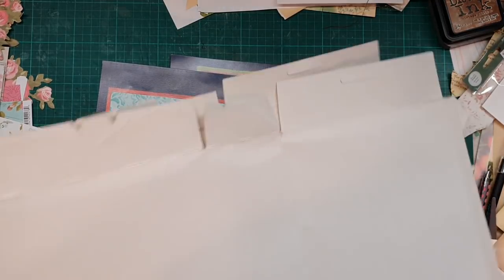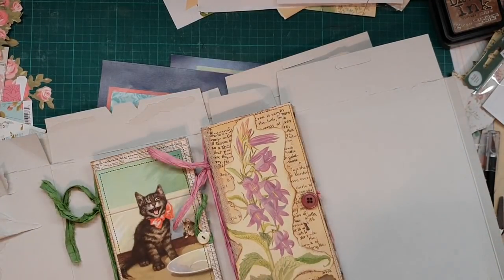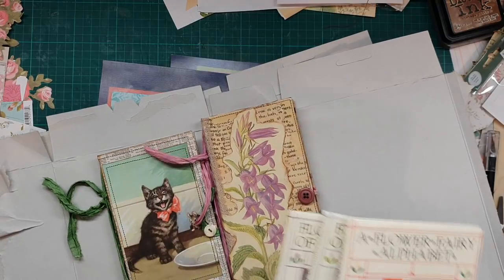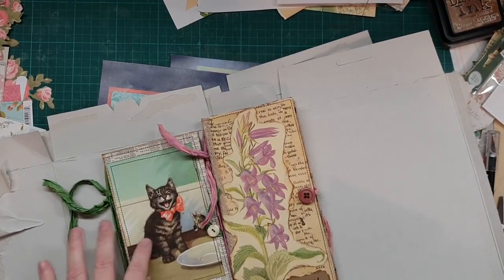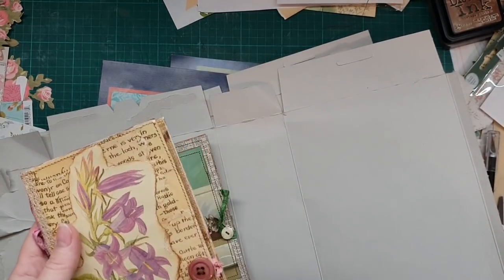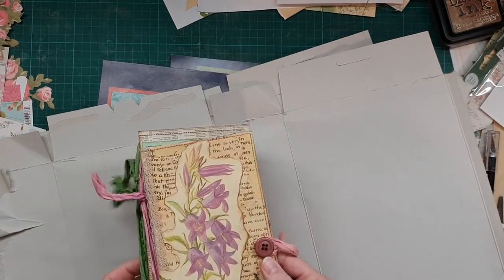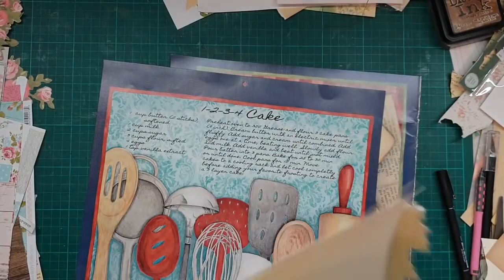I might leave these. I want to make these I've made out of cereal boxes, and I just so enjoyed making these that I'm going to make some of these traveler's notebook style fairy journals, because they're quite cheap, and so I thought, well, that way I can make a few and they're affordable for people to buy, and they're small enough to not cost a fortune to get sent over. And I'm just on a bit of a fairy kick at the moment. I do love them. So there you go.